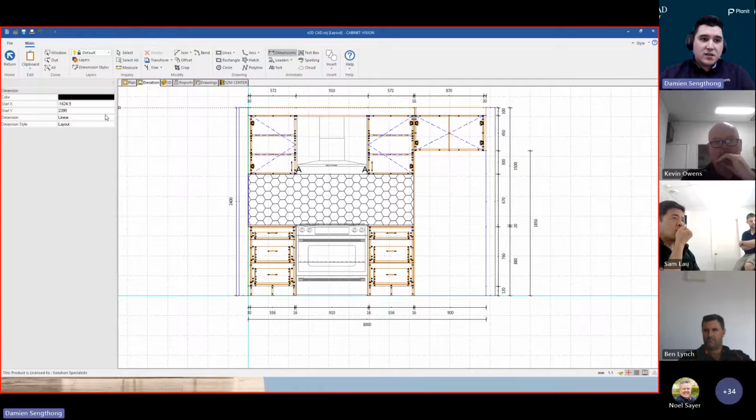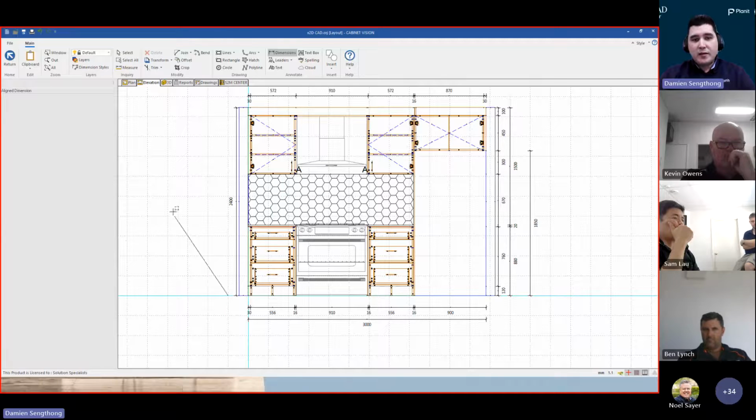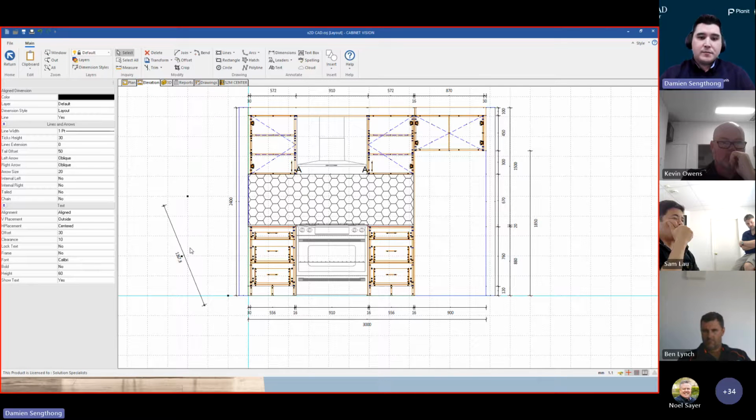Along with dimensions, you do have your other various types here. So as I already explained with linear, then you also have aligned. So aligned is more of a free-flowing movement. It allows you to select any point at any given time. So you can start by one, move it in any direction, select it, and then you can drop your dimension like so.